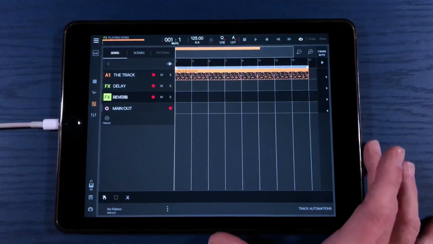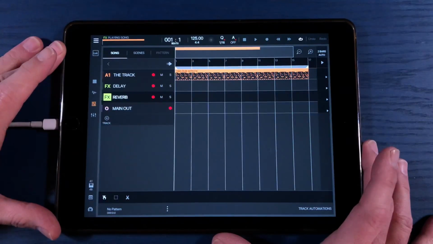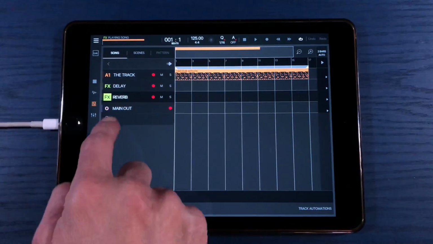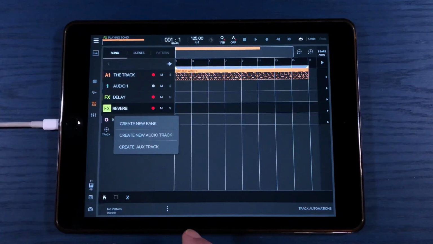I was just like, wow, this is too cool, you guys, right? Okay, so here's a little techno session that I was working on previously, and the first thing we'll need to do to load that new riser in is we'll go ahead and add a new track. We're going to go ahead and create a new audio track, right?